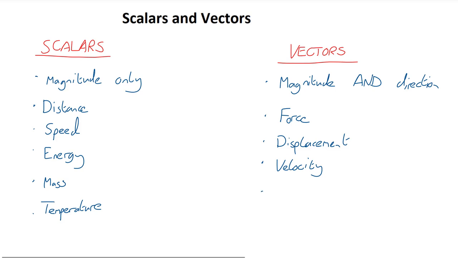Finally, as I mentioned earlier, weight is in fact a vector and is actually a force, an example of a force. It is the gravitational force that is attracting us to the ground, more precisely to the center of the earth, and we will discuss this further in a later video.